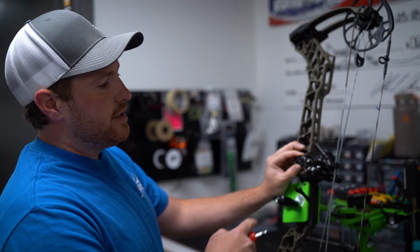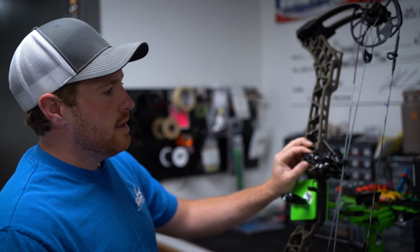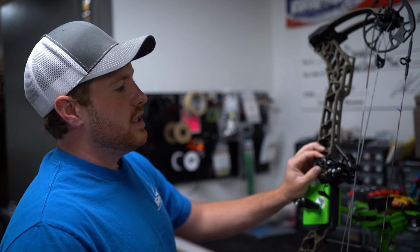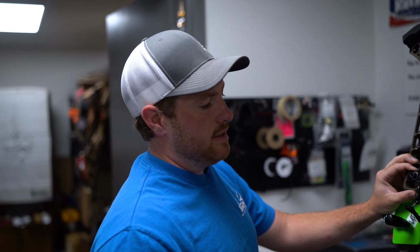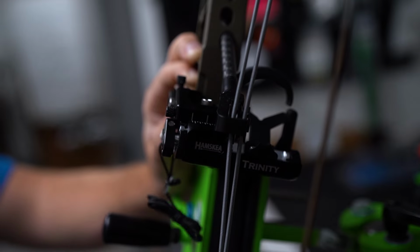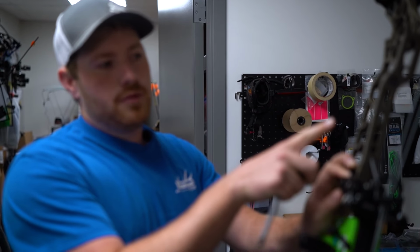Front and back position is somewhat of a personal preference, and it can vary from bow to bow. The main thing you would do adjusting that is either to make it fit on the bow, since for some of these, with the cable rod or something in the way, you're limited on where you can put it. Otherwise, you can adjust what they call torque tune with that. You can slide your rest forward and backwards, and that will slightly adjust the torque tune in accordance with where your sight is positioned forward and backwards on the bow.